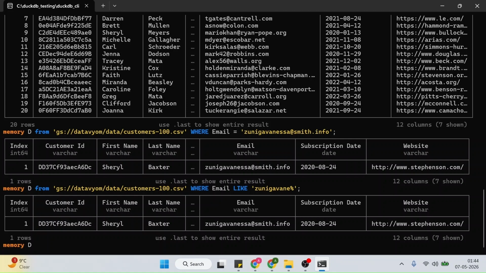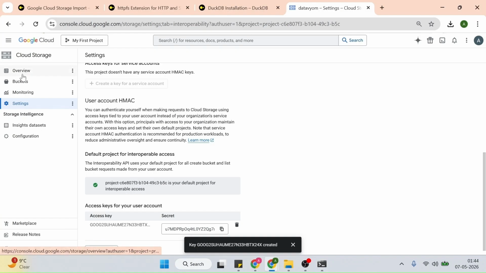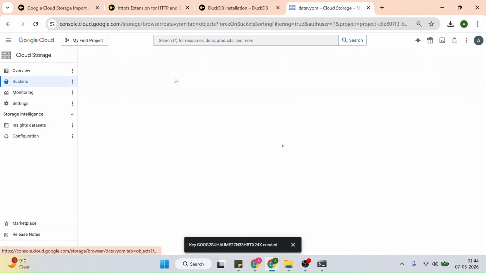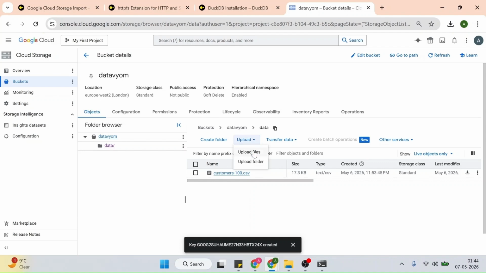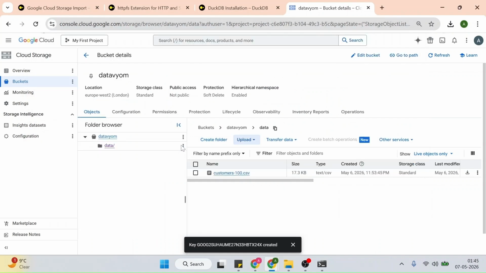Great. Now let's add another type of file. Let's go back to the buckets and upload another file. Okay, so we have a file called sampledata.parquet.